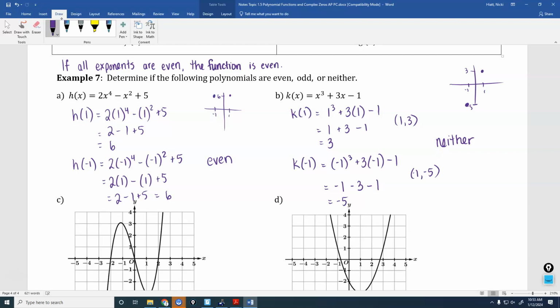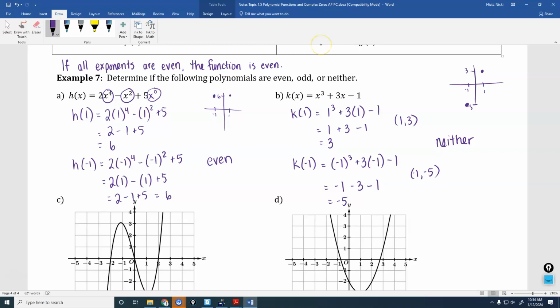Okay, now it has to be in expanded form for this to be true. So like if you have x plus 1 times x minus 4 times x plus 3 where it's in parentheses, you would need to multiply that together before you could do this. But right here, notice I had an x to the 4th, an x squared, and I don't have an x with that 5, but if I did put an x with that 5, what would its exponent be? 0, and 0 is an even number, right? So this x to the 4th, x to the 2nd, and x to the 0 all have even exponents. This is an even function.